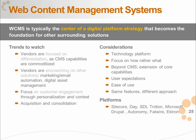And vendors are starting to think about how to manage the experience better, how to drive, for example, experiences which are personalized through rules. So it's no longer about content, it's more about managing the experience across multiple channels. And as you think about the appropriate technology, you should consider the appropriate technology platform. You should understand how these tools meet your goals. You should consider beyond just content management, how do they help you with experience management? And there are multiple platforms out there.